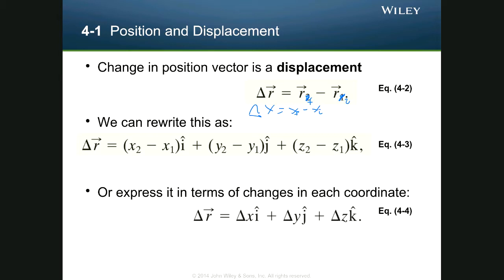So you'll notice this was just chapter 2. In chapter 4, all of a sudden, they're whole vectors. Instead of just having a final minus an initial, we have to write it as a whole vector. So we have the whole final vector minus the whole initial vector, and when we add vectors, we do it component by component. If you look down here with this circled equation, you get the whole delta r, which is usually what we care about. This whole displacement vector is equal to delta x i hat plus delta y j hat plus delta z k hat.